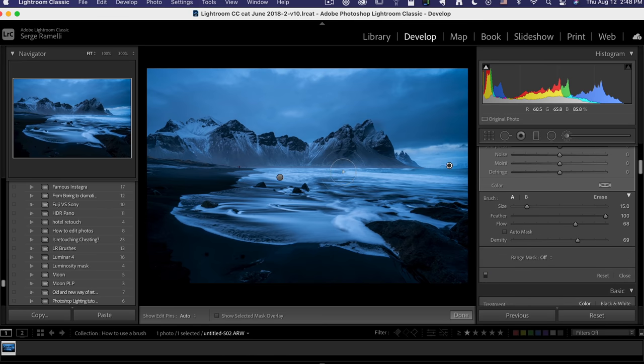Let's say you don't like this, or you said, oh, I put it too much on the mountain, I want it to be more on the water. If you hover over that little circle, that pin, you can see in red where I brushed the mist. And if you click here and hover over there, you can see where I brushed on the first brush. So I want to correct the first brush. I'm going to click on this one, and you can use the option key. Option key is the most used key in Lightroom. It becomes an eraser that I can make bigger or smaller using the middle mouse. And I'm going to basically erase the mist pass on the top of the mountain. So now it's still there, but just on the bottom.